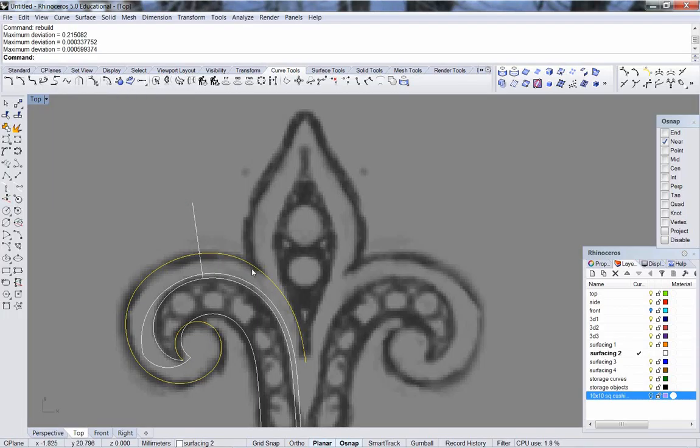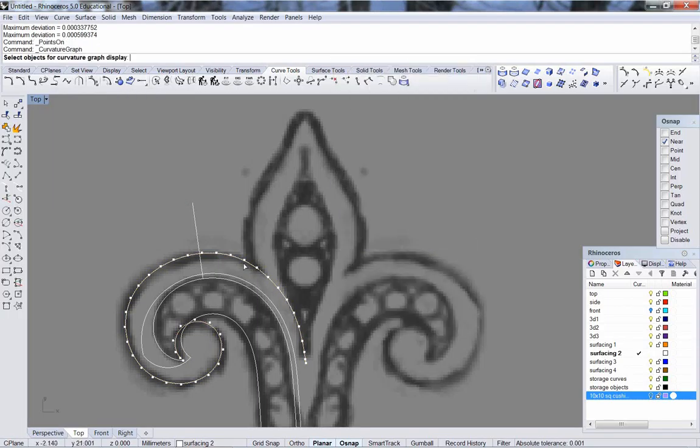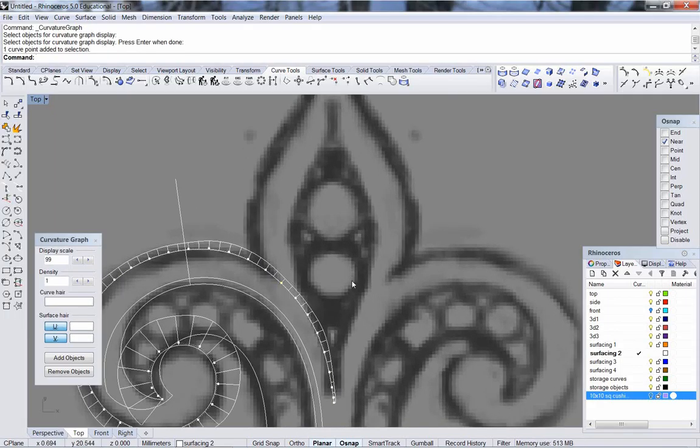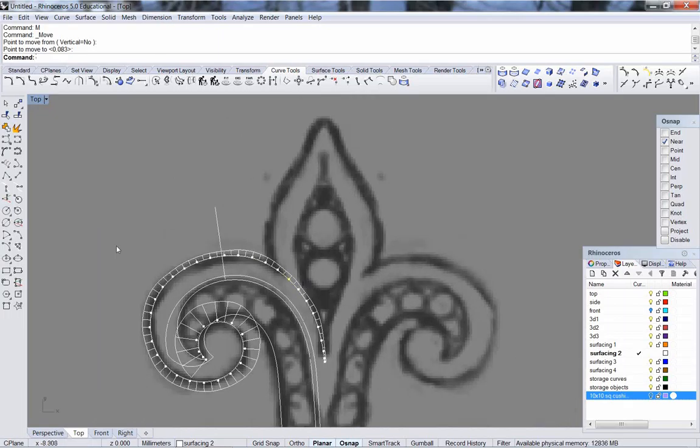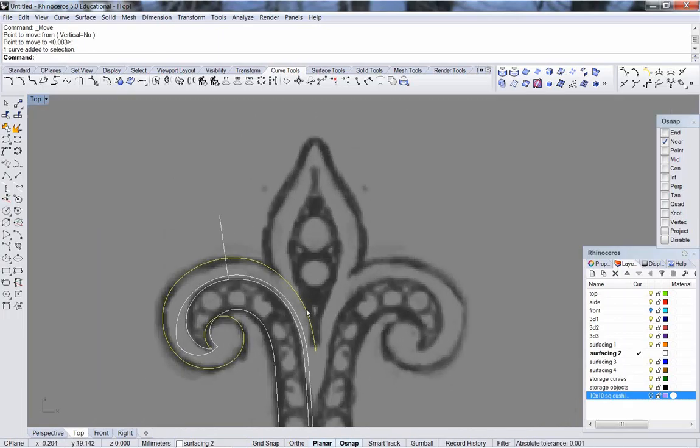Hit OK. Turn on my points for a second. Turn on my graph for a second. There should be a kink right in here. A little bit. Which I can fix some. That doesn't really matter. Okay. I'm going to split this curve right here, so I want to make a copy of it.